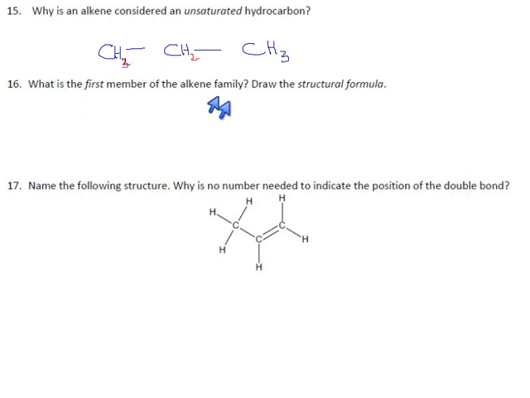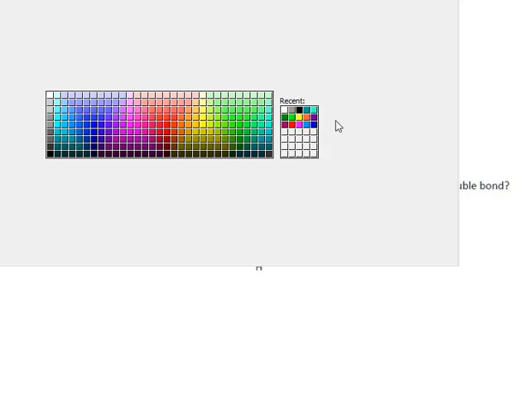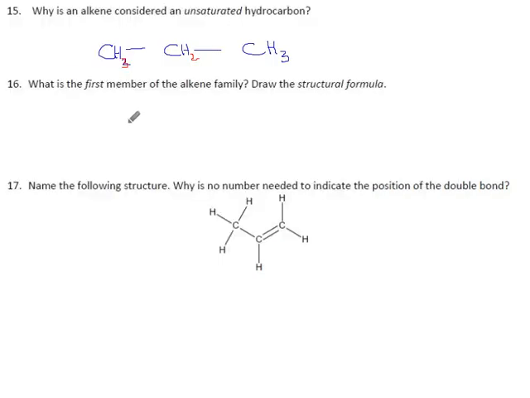What's the first member of the alkene family? Well, if you look on your list of carbons, meth is the first prefix. And so we're trying to get you to say methene here so we can jump all over you. You can't have methene, and why not? Because where's the double bond going to be? If you're going to have a double bond, there have to be 2 carbons, one on either end of it.